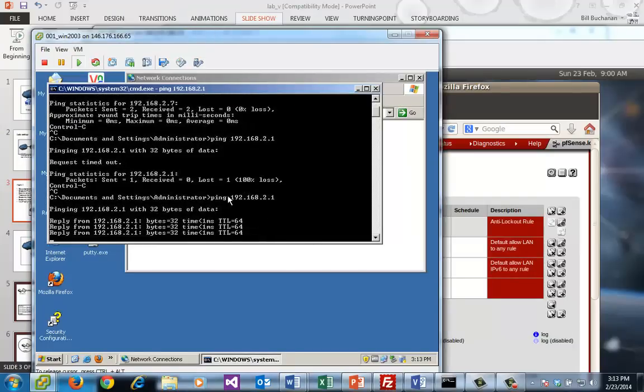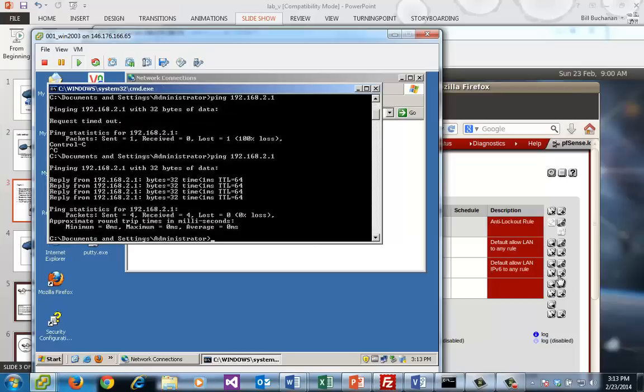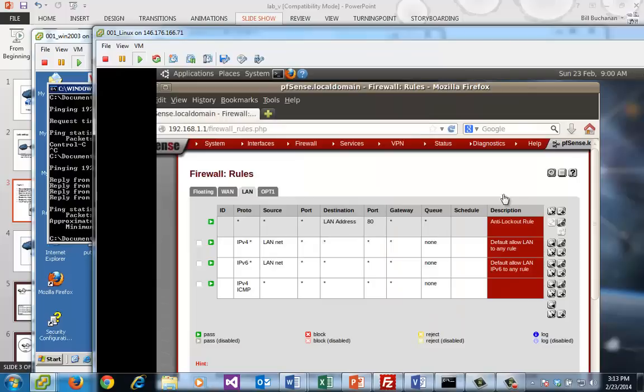There you go. Isn't that lovely? Okay, so by default, we were allowed to ping from the private network, but not from the DMZ. So we needed to enable ICMP.